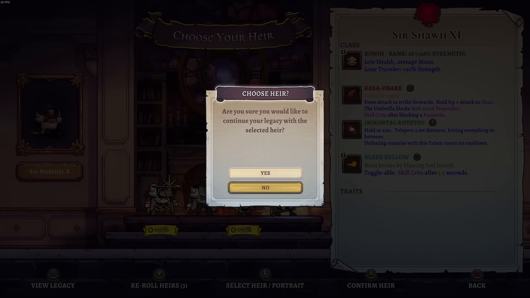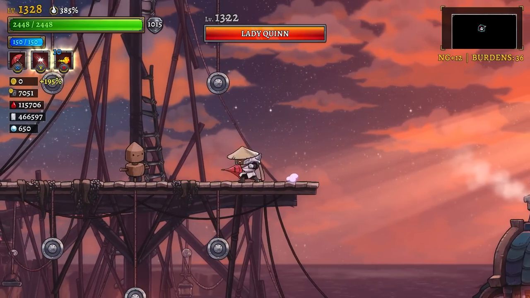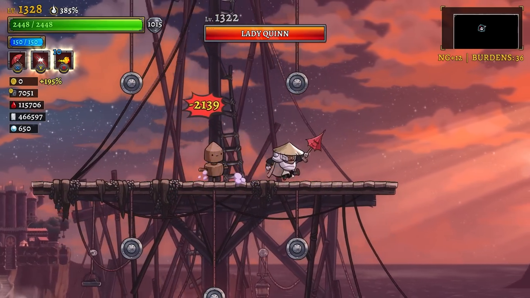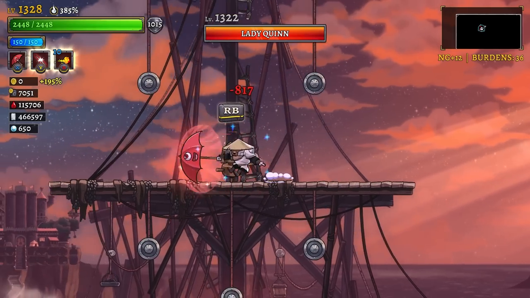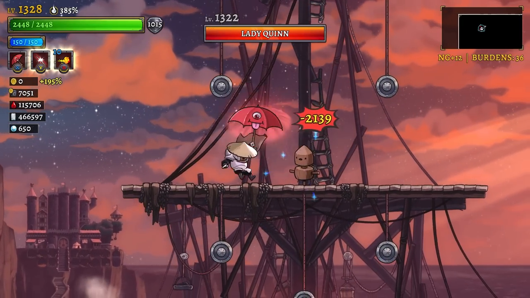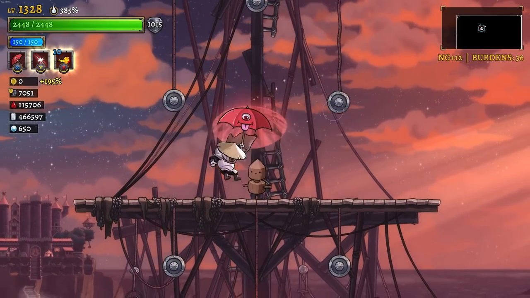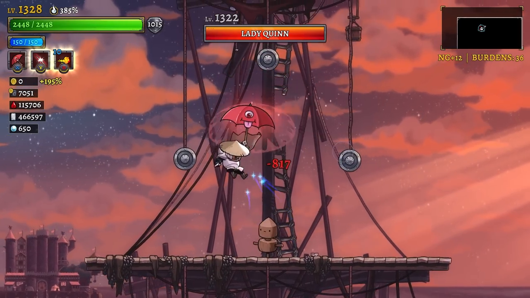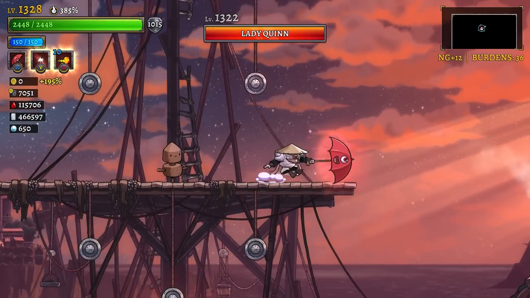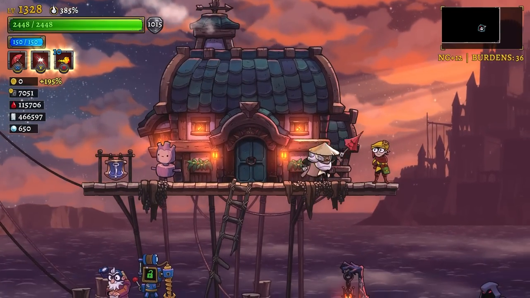Okay, I'm intrigued. Oh, wow. It kind of sends you forward quite a ways, actually. That's very odd for the Ronin. Oh, and the float is kind of ridiculous. The float seems to do damage the entire way down, or maybe it's just the first time you interact with a target. Very curious. Whoa.